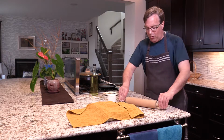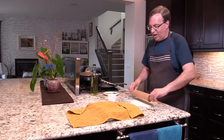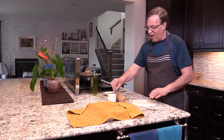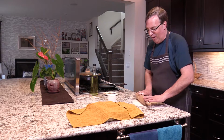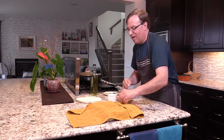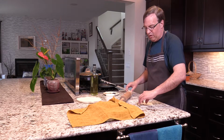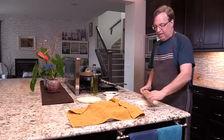Now I'm going to show you how to do one or two here, and then I'm going to call in my reinforcements. Usually it's my daughter's job to fry them, so I'm going to call her down and get her to help. In just a minute, I'll show you how to do one or two. Flatbread, really, these are easy to make, and they taste so good. And this time I'm making 16.